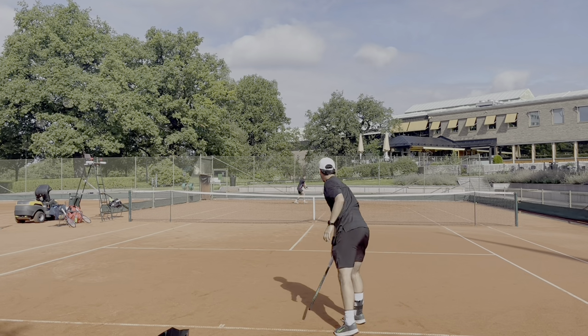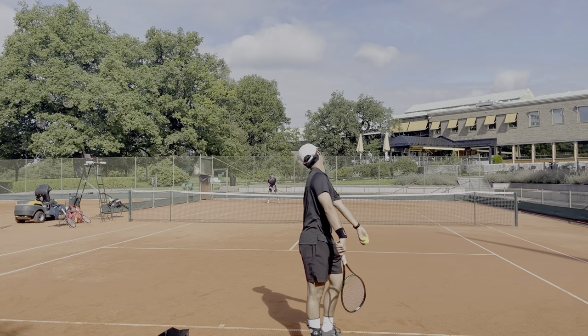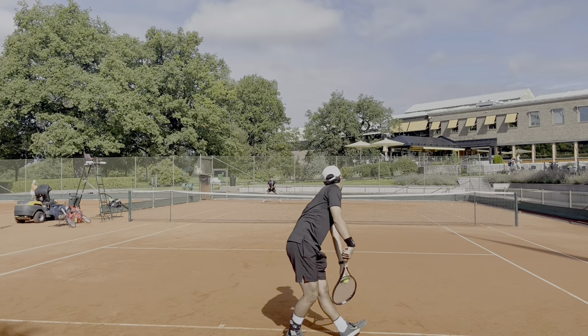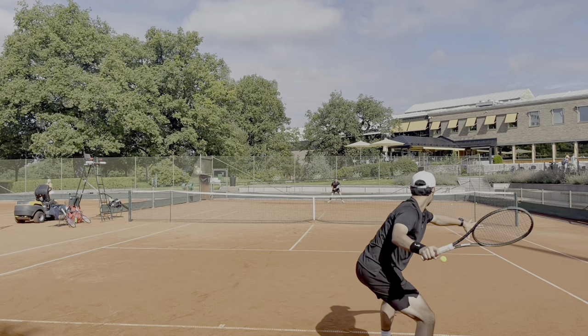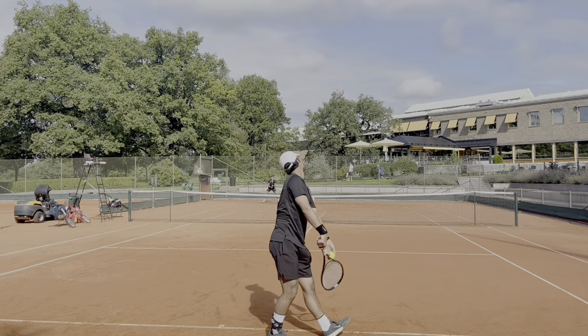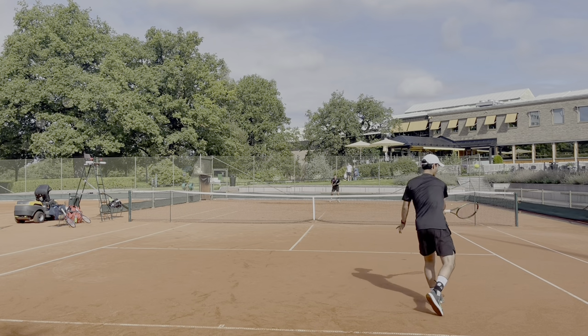So yeah, moving into some serves here, make sure to warm up that pancake serve on the deuce side, but can't say that it's too effective. Playing on a clay court doesn't do too much, as it doesn't spin off really. But yeah, just focusing on hitting through the serve here, trying to get more intense, putting more pressure, working with the legs more and more.